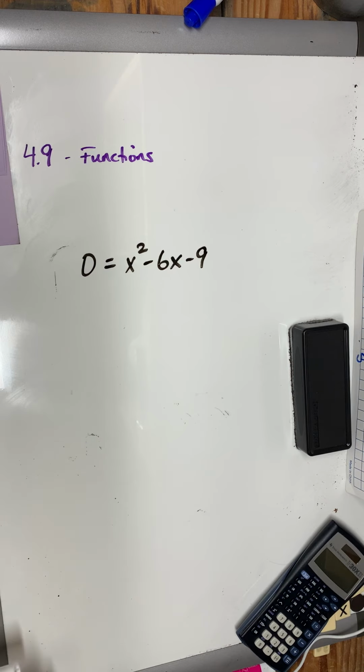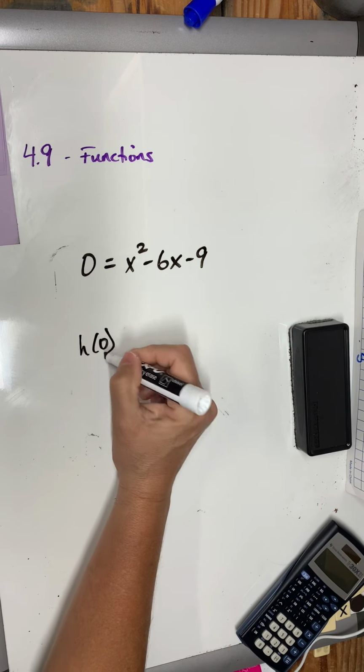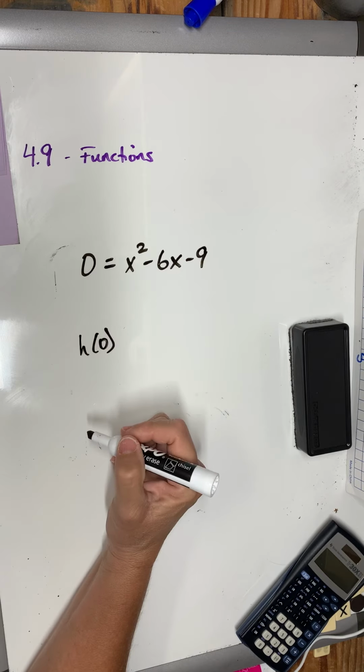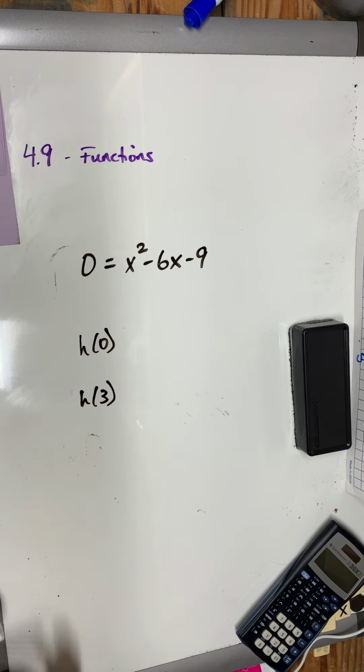And then 8 is actually much easier. They just want you to put the number in. So they give you a function, h of t. In the first part, they want you to find h of 0. So you're going to put a 0 in for t. And the second part, they want you to find h of 3. So you're going to put a 3 in for t. So I think you can handle that one pretty well. It's not nearly as bad as 7 and 6.